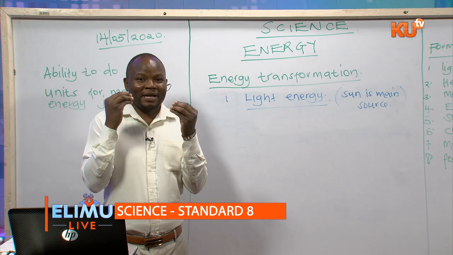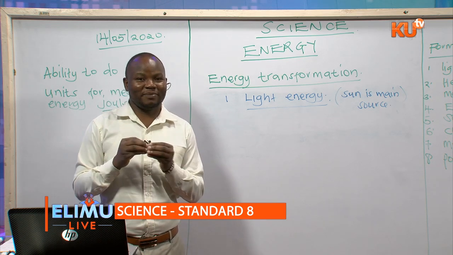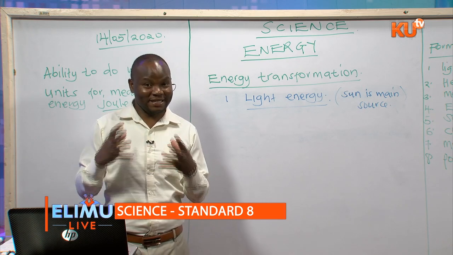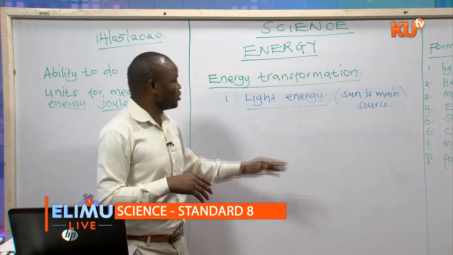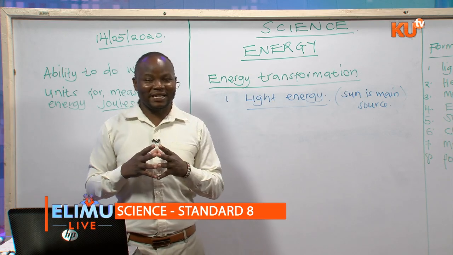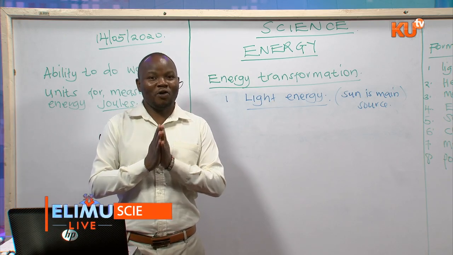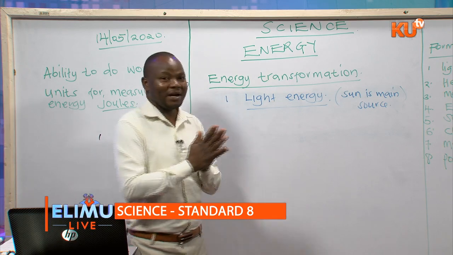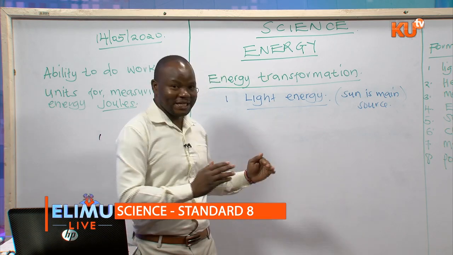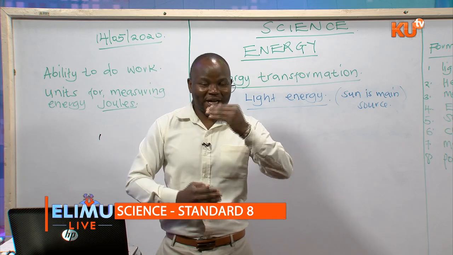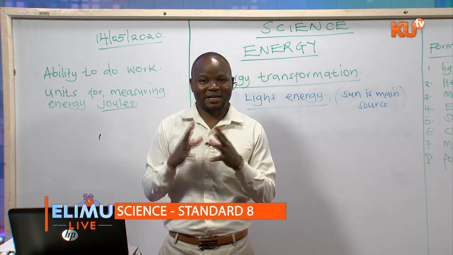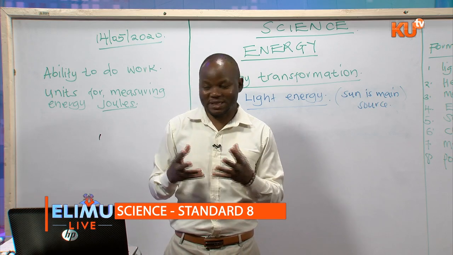So the key thing that you are supposed to know is that what gives us light and what gives us heat is what you call light energy. So that light energy is what we wonder: how is this light energy being transformed from light into another form, into another form, and all of that? That is something that I want you also to understand.